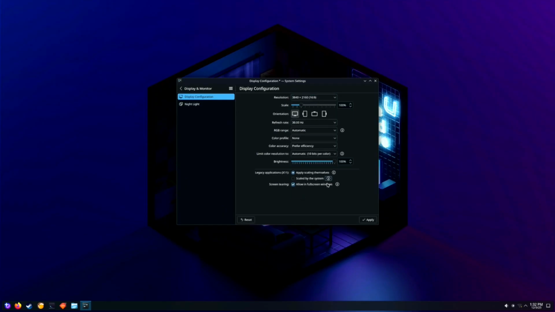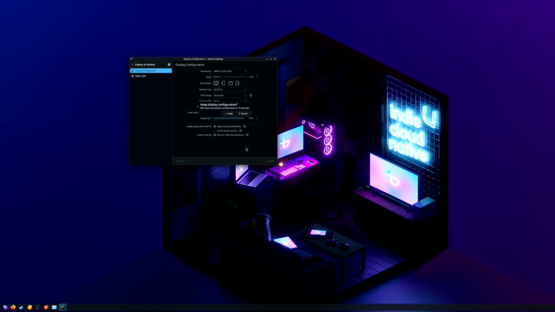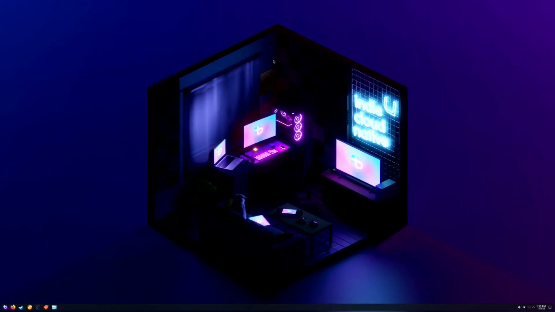Switching to this, capture card lag, keep, and we go to 110%. That looks lovely. There we go. Okay, connected. It actually does not look that much different than any other KDE Plasma desktop.